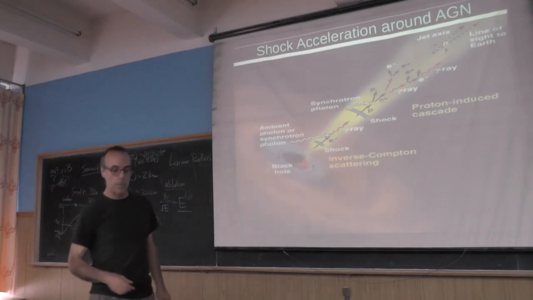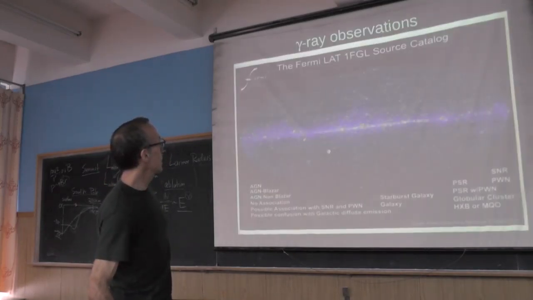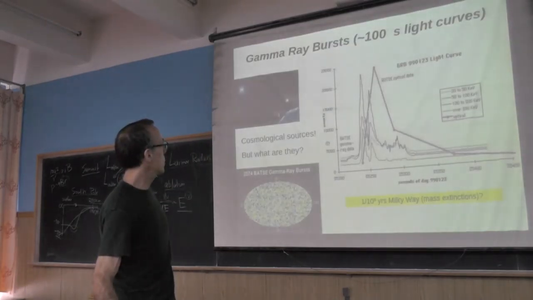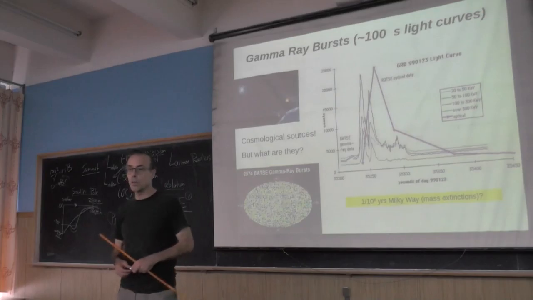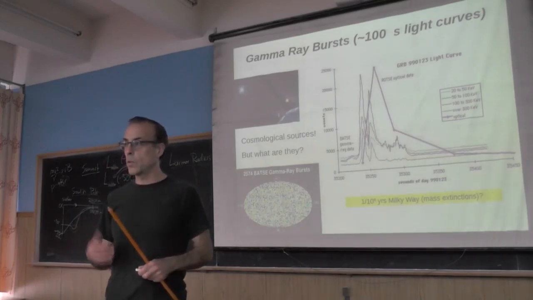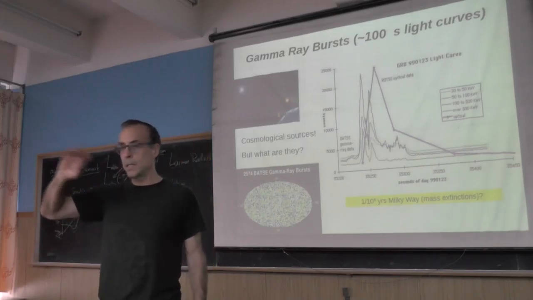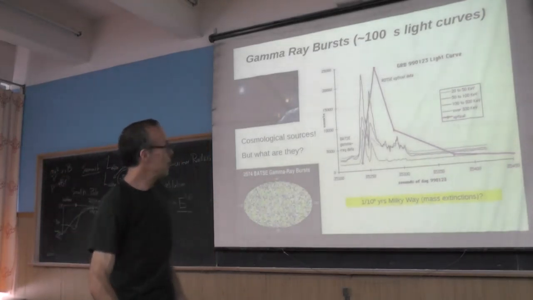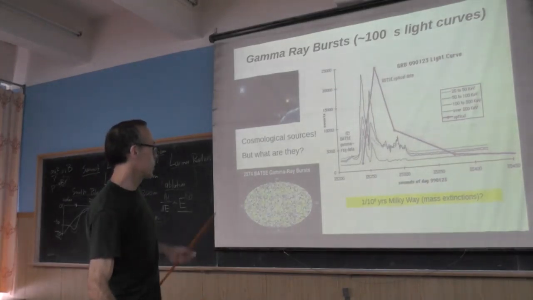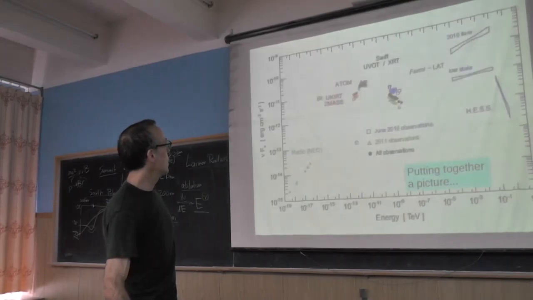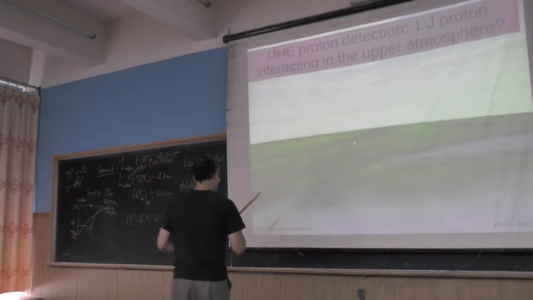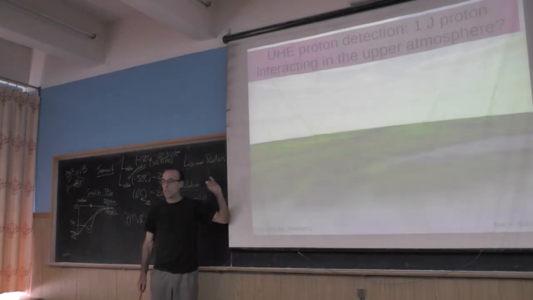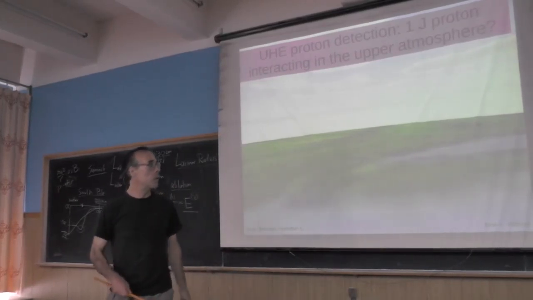There's also something complementary to ultra-high energy cosmic rays that are mostly protons, perhaps some nuclei. There are, of course, experiments that measure gamma rays, such as the Fermi LAT experiment, and I won't talk about these too much. You probably know that gamma ray bursts are one of the great scientific discoveries left over from the Cold War. They were discovered by American satellites that were intended to measure nuclear explosions. I'll move fast through this. There are experiments that measure gamma rays, which again, because of time limitations, I'm going to skip.